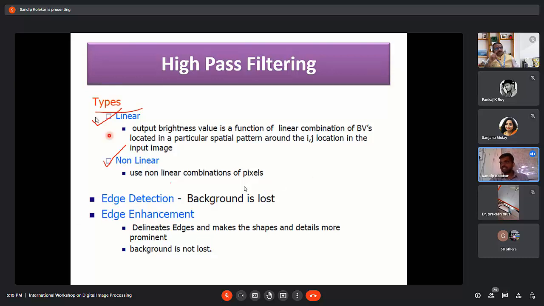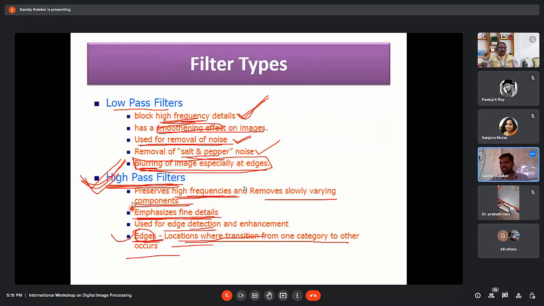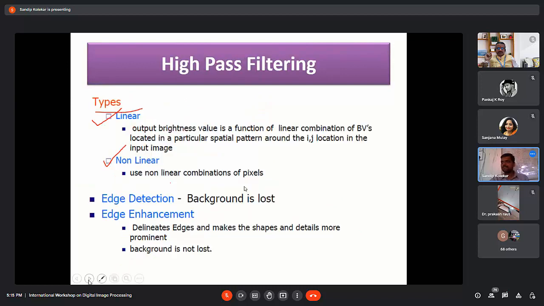So edge detection, I already told you that. Let me show you in the slide before. High pass filter is basically used for edge enhancement and edge detection. So edge detection is the main task of this particular high pass filter. Background is lost. Please let's understand what exactly the difference is between edge detection and edge enhancement.